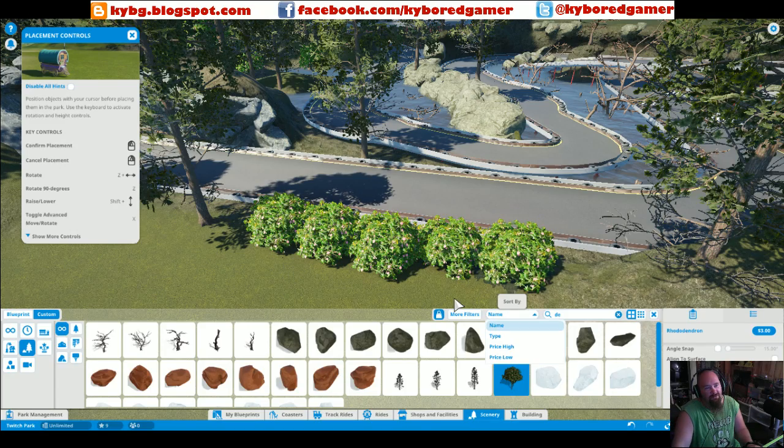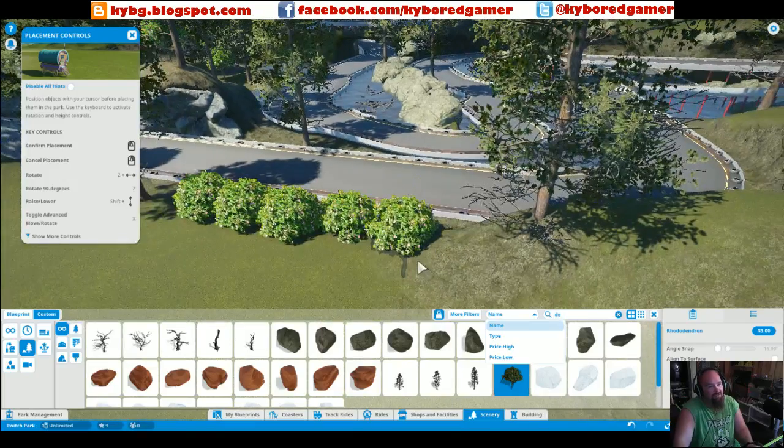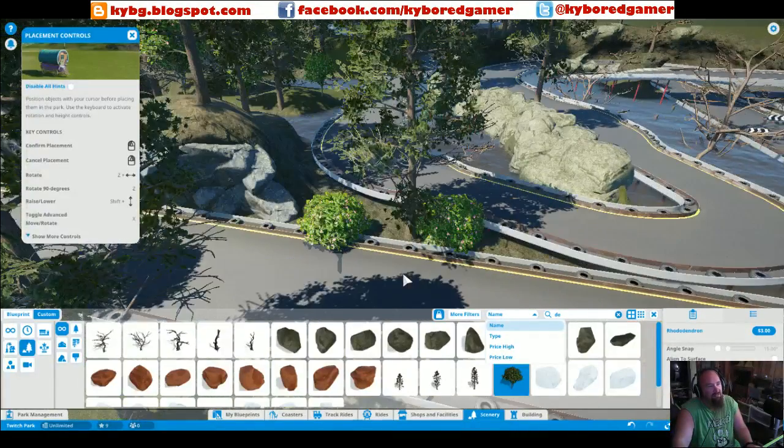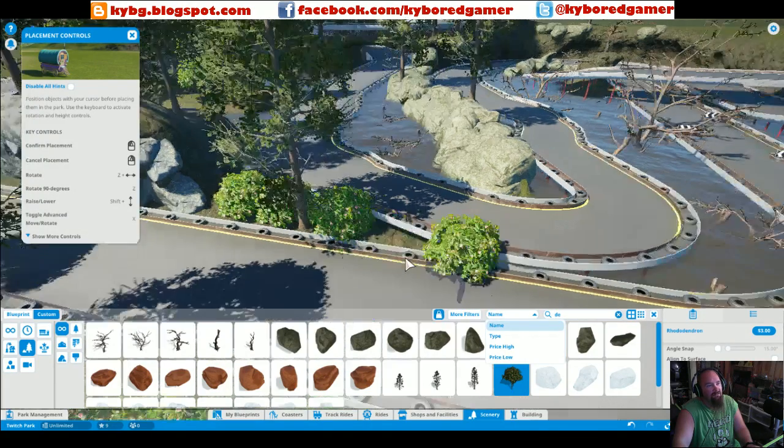I mean, when you're talking about baby trees, there are signs that are edible. What? Yeah, there's certain signs in the game that, once you place it, you can put words and stuff on it, whatever you want it to say. Oh, really? Mm-hmm. No idea.